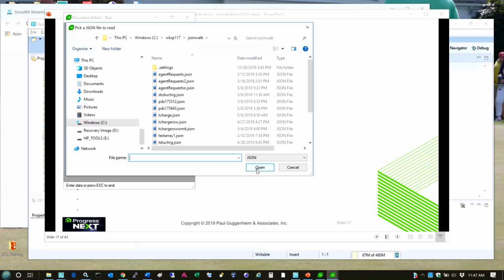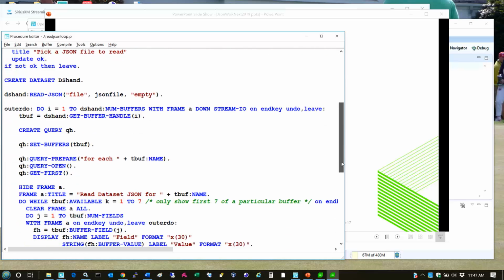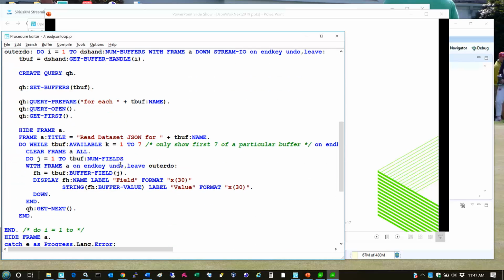And the way that works is that I just loop through, and I have several loops, but this is all dynamic, and what I do is I use a down frame where I use field and value. So that's what I'm displaying there. So down here I have the buffer field sub j, and I'm looping through all the number of fields in that particular temp table buffer and getting those values for that dynamic query.